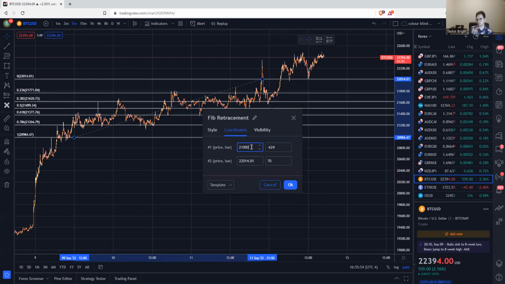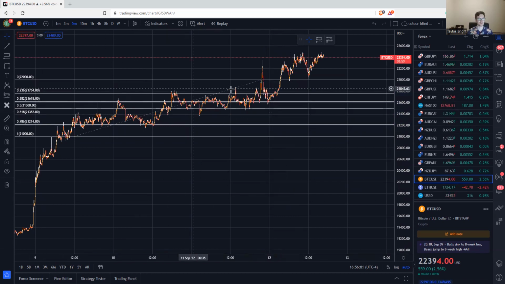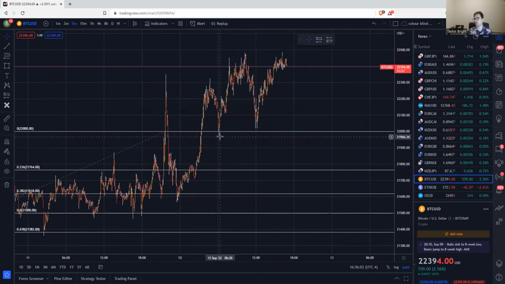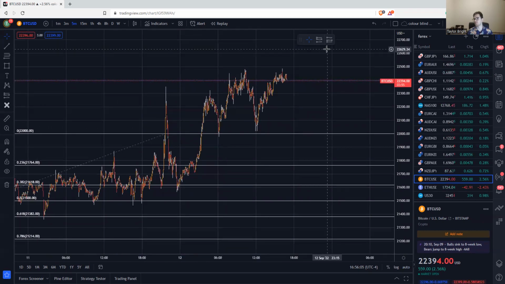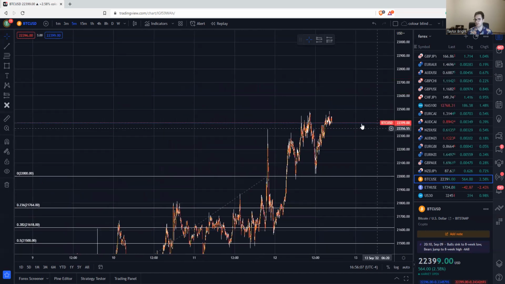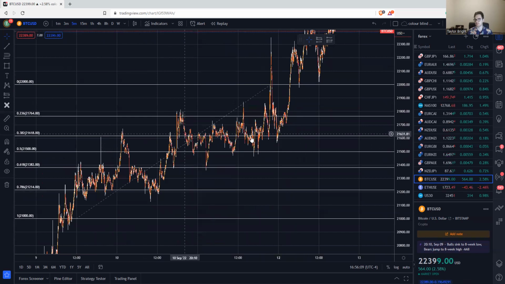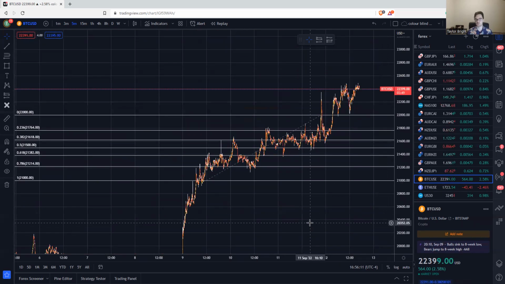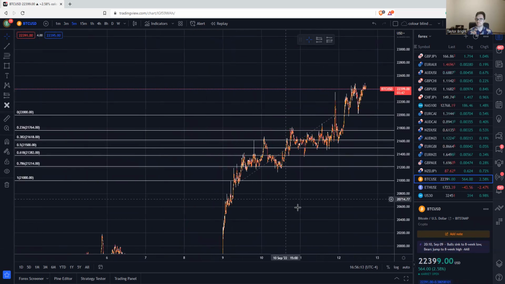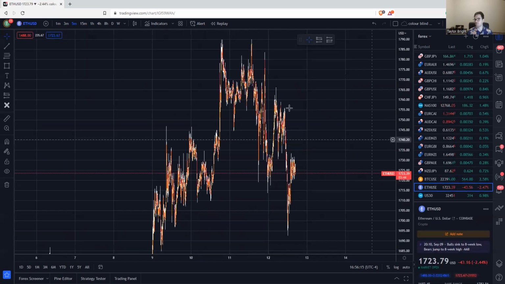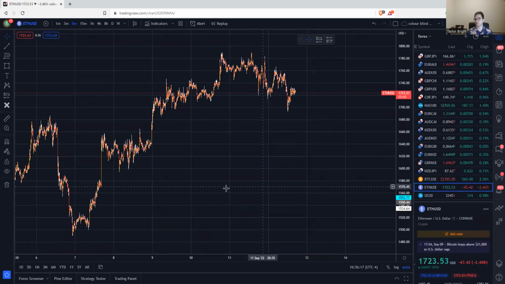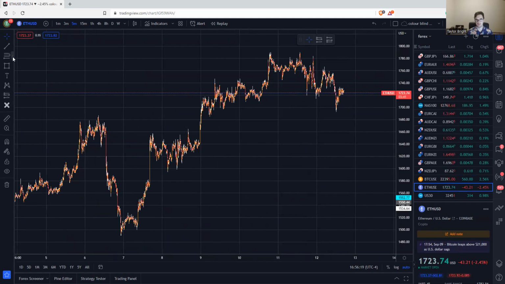So 21, 22, and you'll be more than happy with the amount of price action that gives you. In the same way, I could go from 22 to 23 is my next one, and you can get those nice amount of movement in there. Again, it does also depend on the spread your brokers give you. So do be careful, and we'll do Ethereum because it's open.